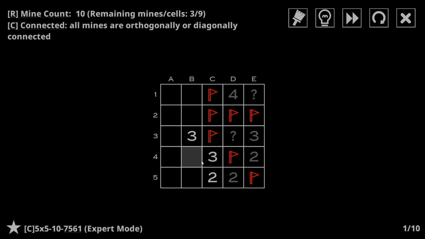So we know where one more mine is, and so we're looking for 2 more after that. And for this 3, we're going to be looking for 1 more mine next to it.